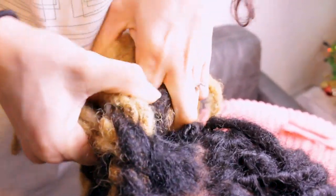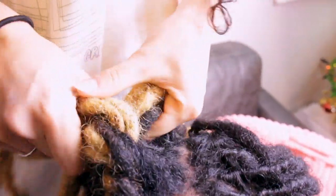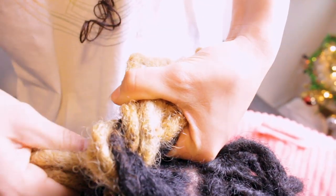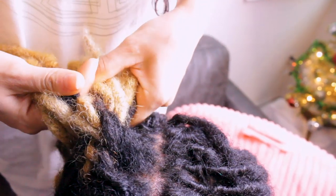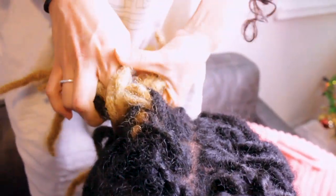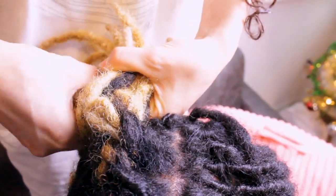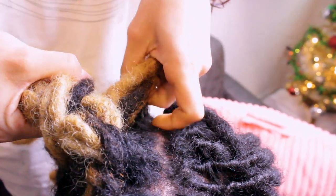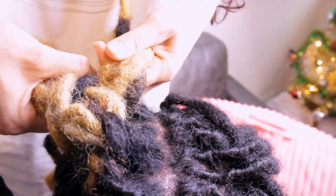Twist over the middle. And grab some hair. And then twist over the middle. Because I'm going to the back of the head, some dreads were running out, and you'll see they started poking out of the braid, but that's totally fine. You can just tuck them in, but they also don't look that bad poking out either.